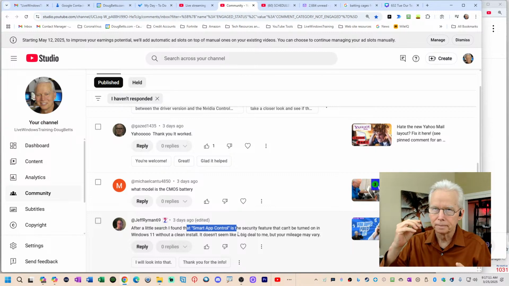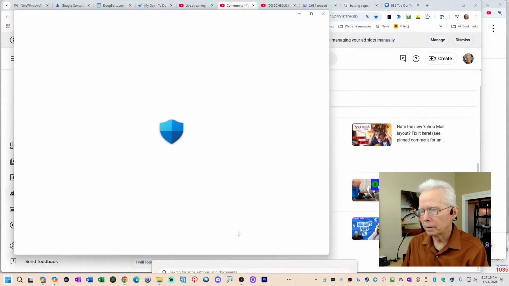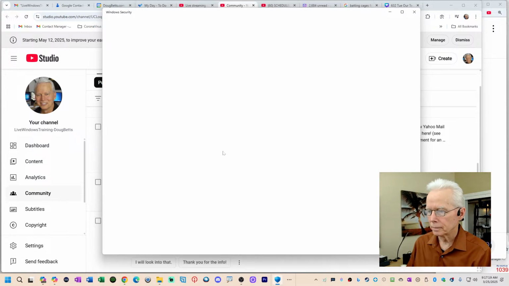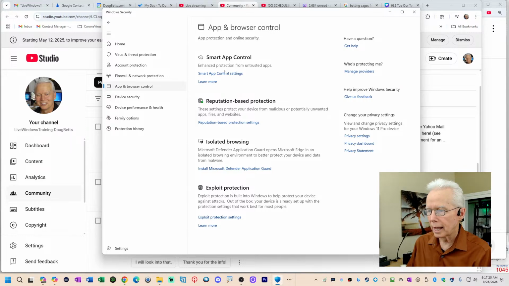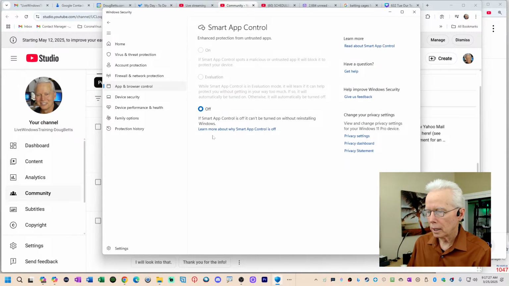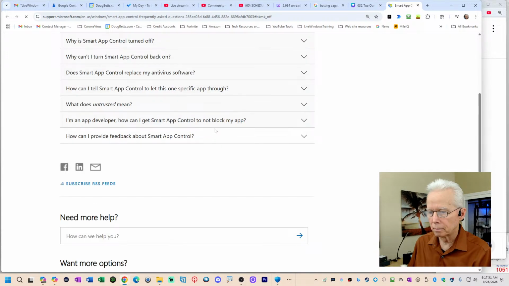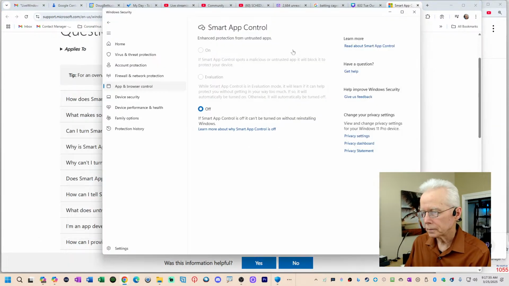The registry and group policy edits to fix this Smart App Control and to enable the, oh, what's that other thing?